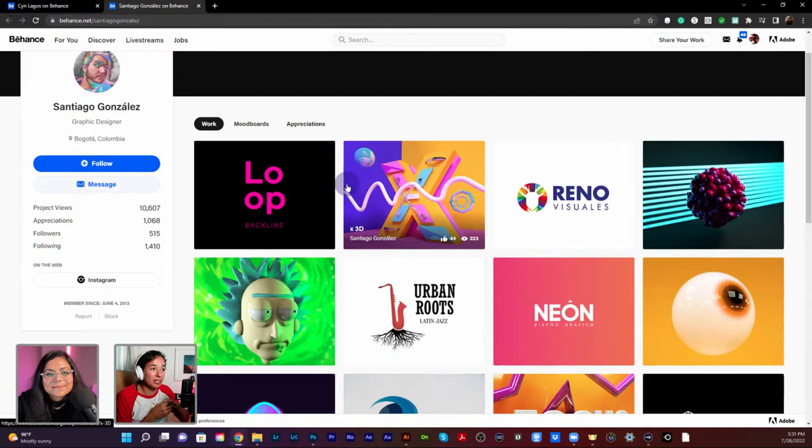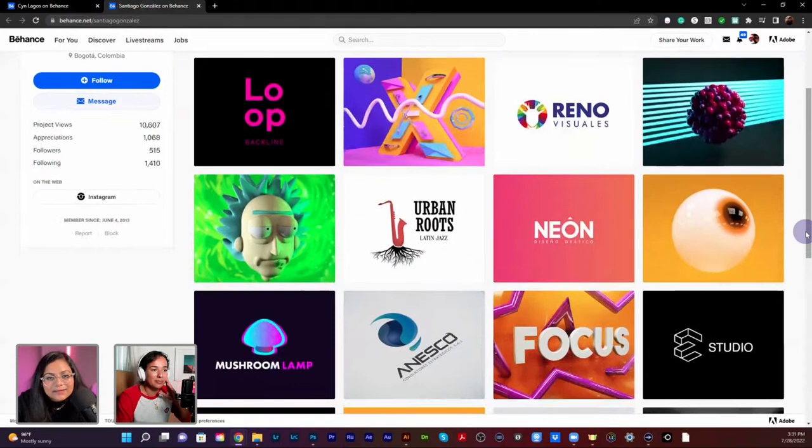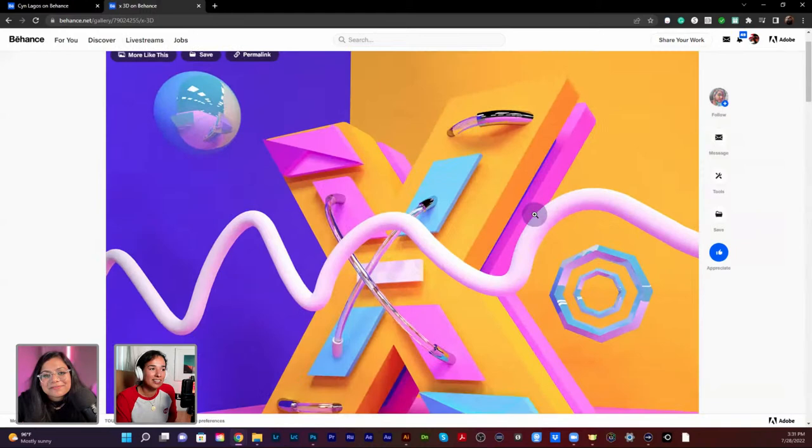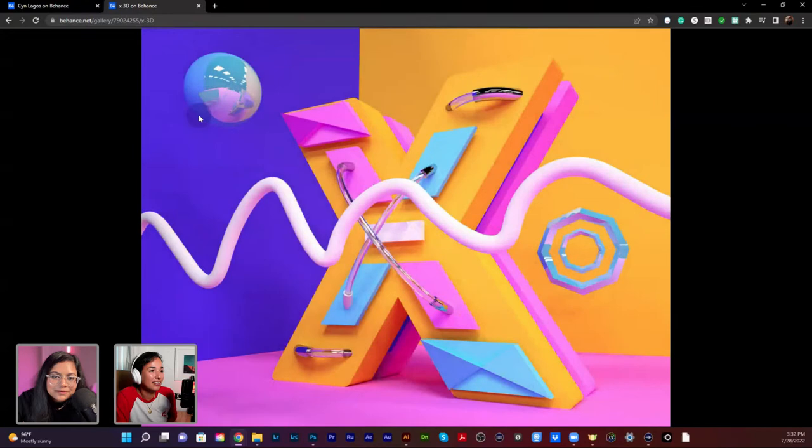I found it really interesting to see so many different, dynamic elements. Which one do you want to dive into? I'm really attracted to the 3D. The X at the top really reminds me of 36 Days of Type, so I really want to look at that. Have you participated in that? I have. I've never done it in 3D, but I think this is super fun. I love all the colors and how they're so dynamic, and yet they convey that it's actually an alphabet.